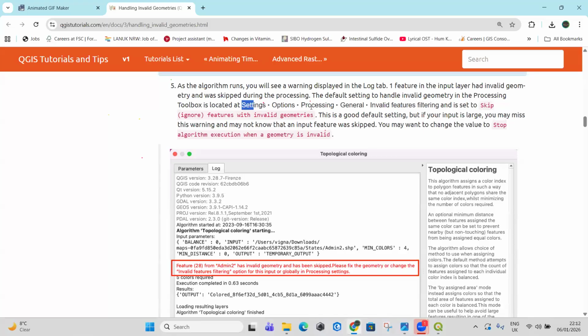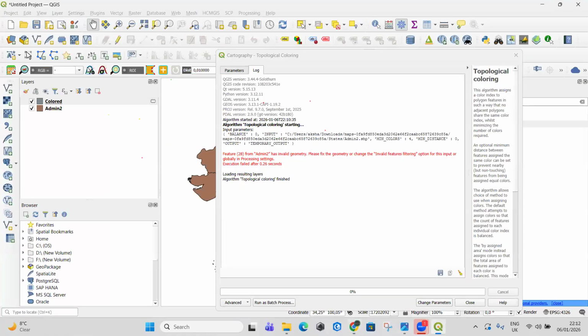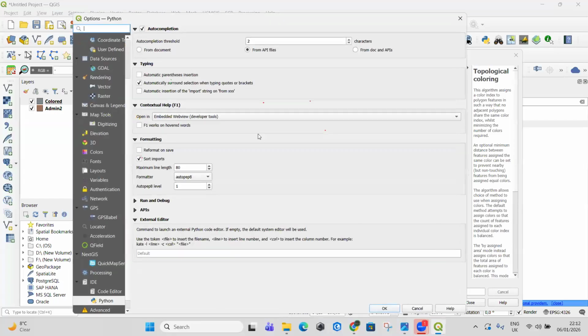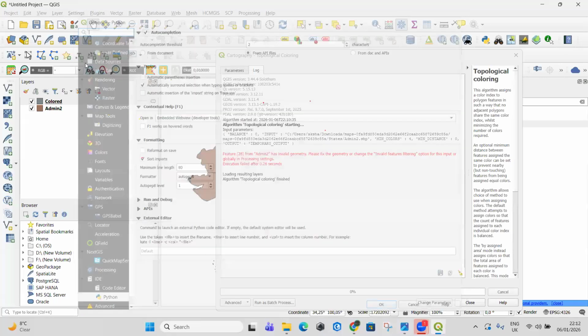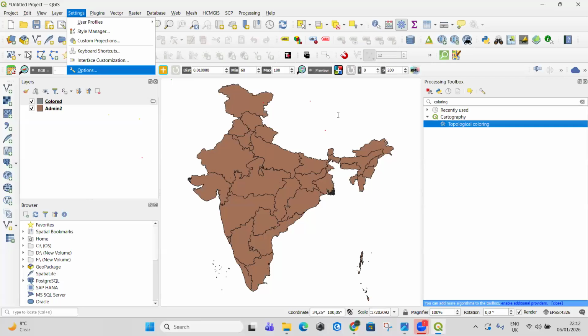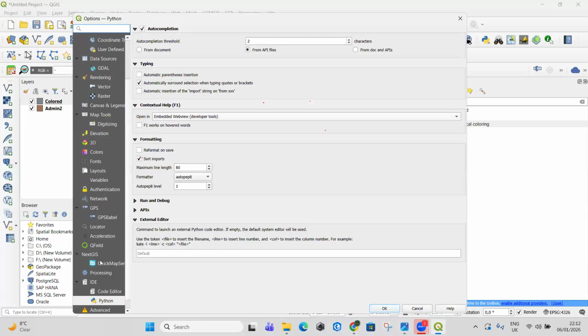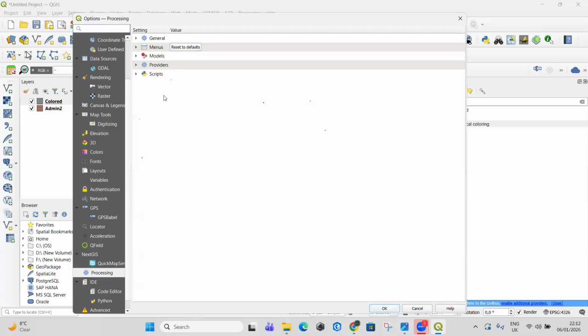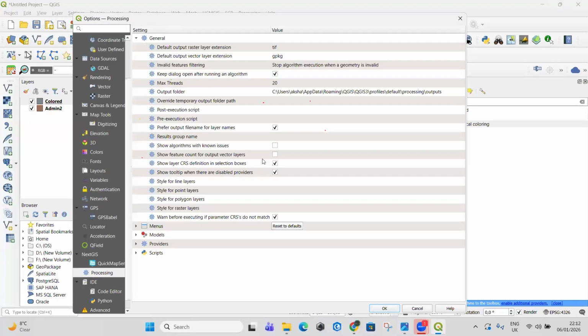So there is a setting inside your QGIS. If you go to settings and options and then processing, let us look for processing and general.